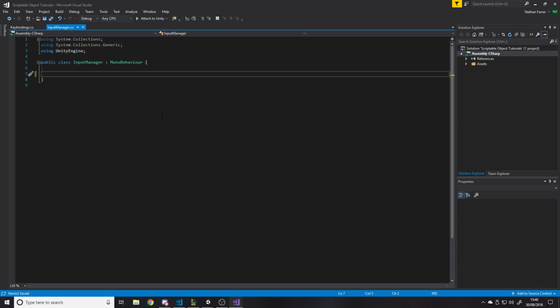Now, if you don't already know, a static class is a class that there'll only ever be one of, and it's literally just the one instance of this script. So the benefit is, because there's only ever going to be one, you don't have to go find a reference to it, because it's the only one that exists. So Unity knows this is the only input manager that exists, so when someone's on about an input manager, they're on about this one. Which means it's easier to access it, and there's other benefits. I guess you could argue the only negative is, yeah, you can't have multiple of them, but you're not going to have multiple input managers, at least not in a single player game.